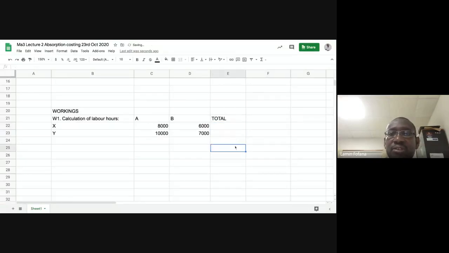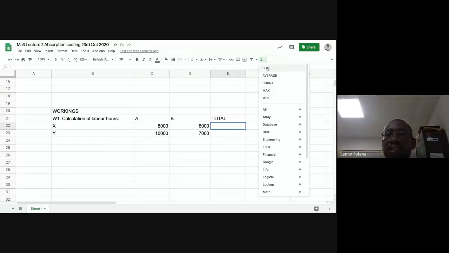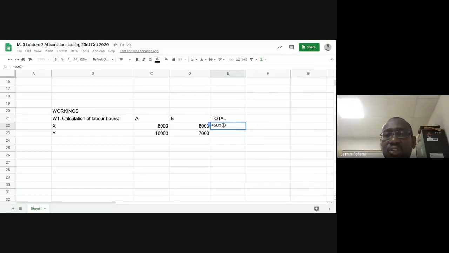Sorry. So pay attention. What I did was I just highlighted where the sum needs to be. After highlighting, then I went here. Can you see this here? Then I just click on the sum. This summation has got lots of other functions there. So I just click the first one, which is the sum. I did not do any equals, because once you click this, it will put the equals there automatically for you.